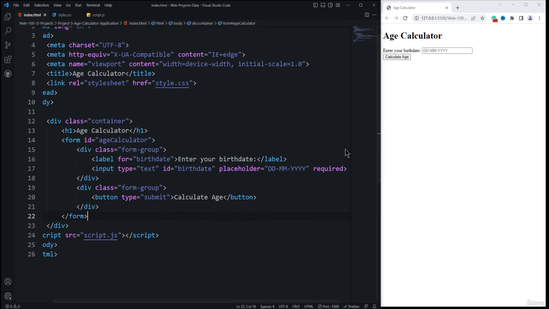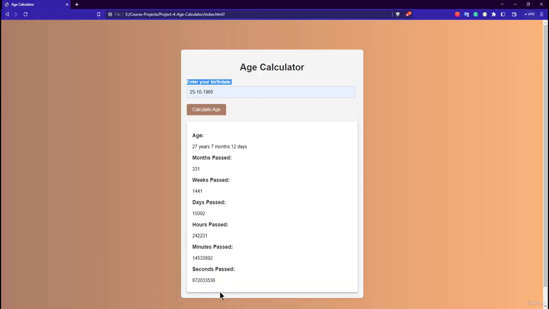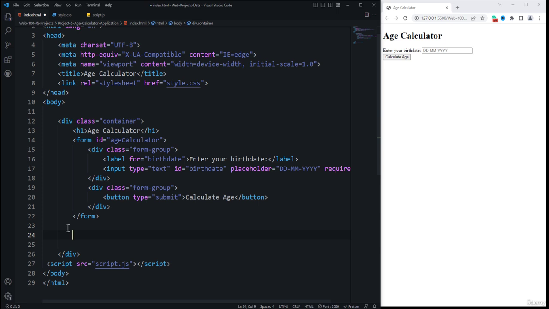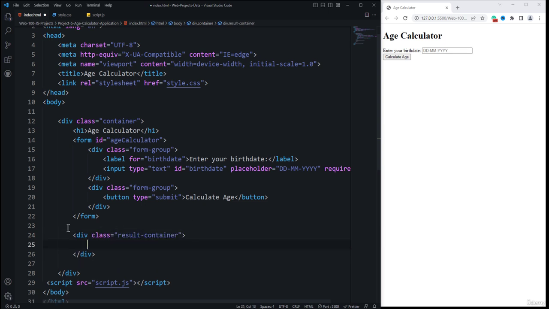Then our next step is for displaying the result, that is for this one. We need to add the result container, and also we need to add the result as well. This is a result container in which all these elements will be placed, and then there is another division, which is the result, that will be used to hold this particular data. So coming back to Visual Studio Code again, after the end of the form, here we need to add the class name, which is our result container. I'm going to specify the dot, that is result container, and then press the tab key, and inside of that I need to specify another class which is result, because this is going to hold the data.